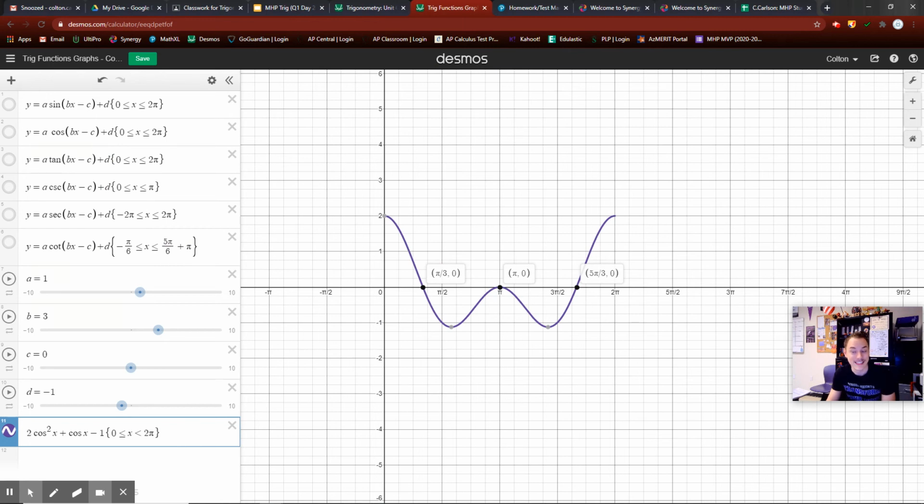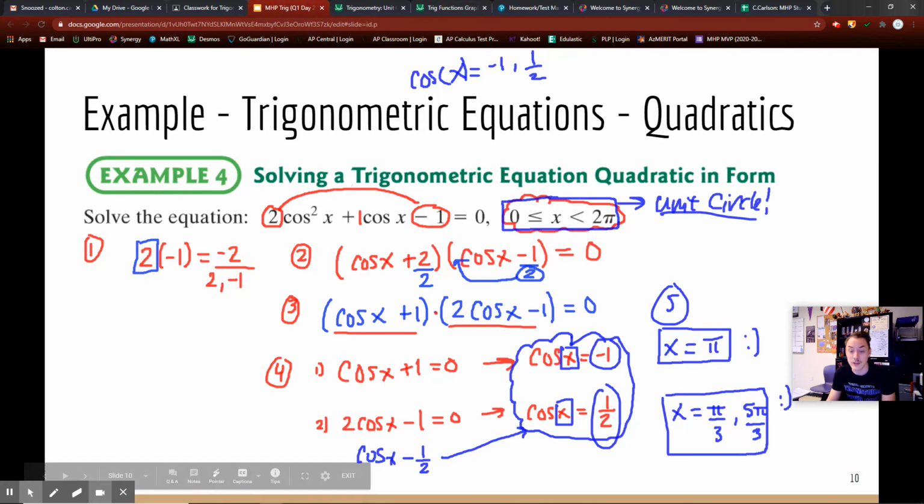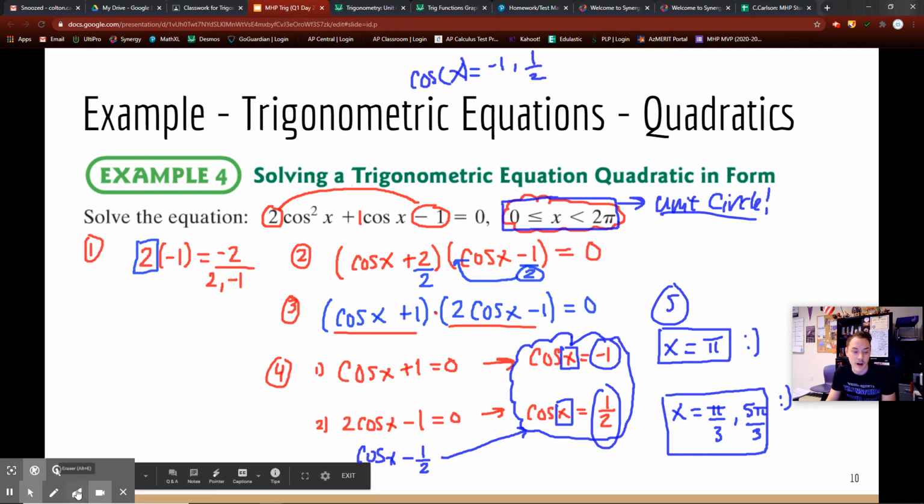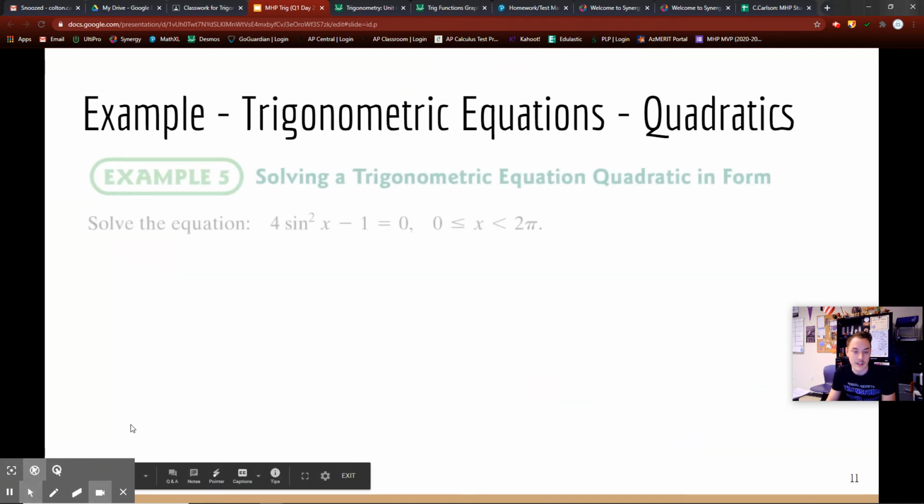Pretty cool, right? Again, I don't like really showing you how to show it on Desmos because I feel like it's taking up all the math. This is great math, and I love this. But yes, you can double check yourself on Desmos, and it's a blast, okay? It's really rather amazing. All right, so let's move on and do our last couple examples here.